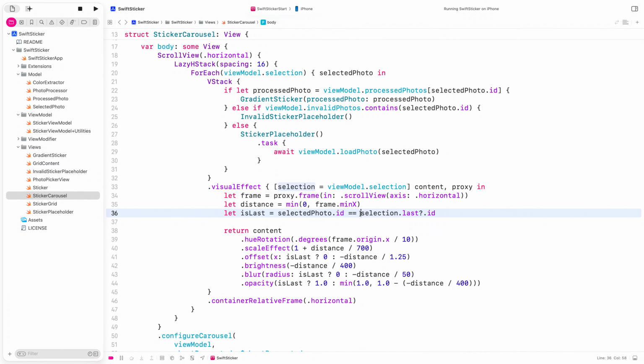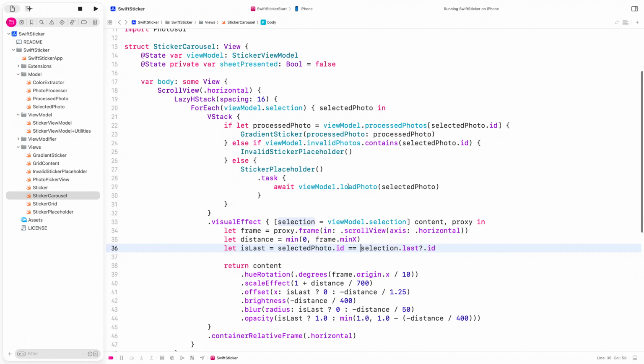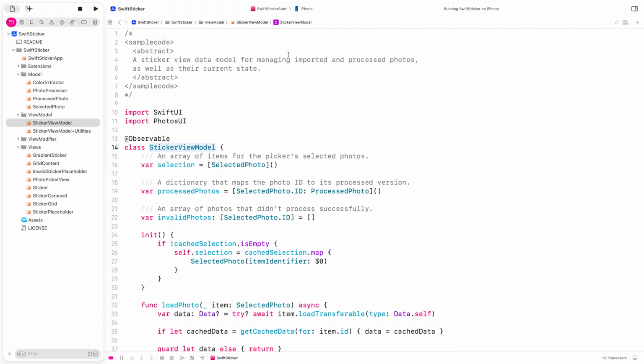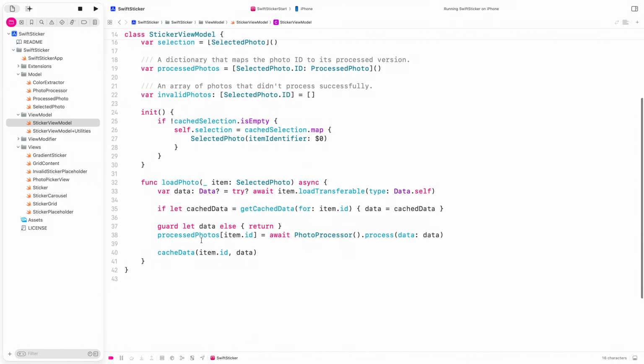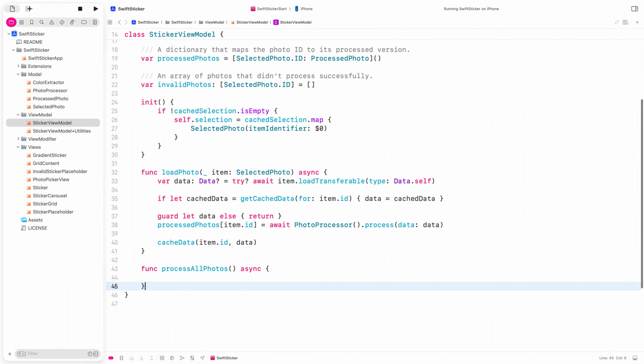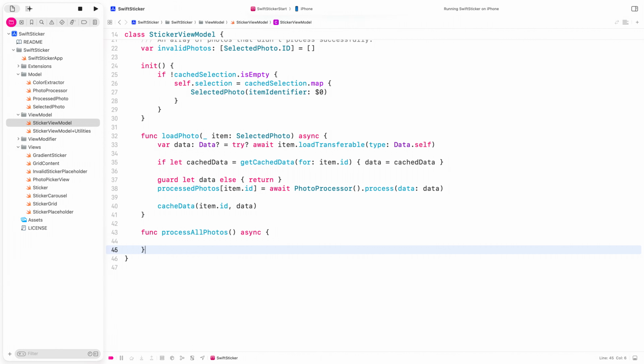First, I'll use Command-click to navigate to the sticker view model. I'm going to add another method to our model, process all photos. Here, I want to iterate over all processed photos saved so far in my model.